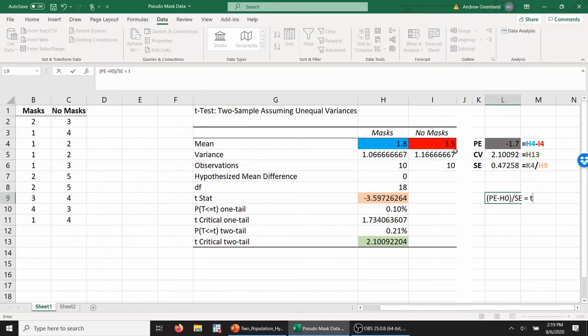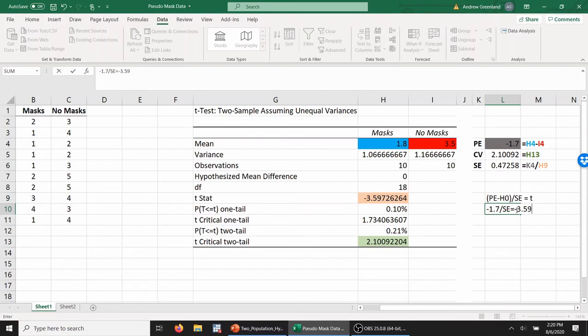The difference between the two true population values under the null hypothesis is 0, which means the point estimate minus 0 is the numerator of this expression. That thing divided by standard error is equal to our t-stat. So what we can say is that minus 1.7 divided by standard error is equal to minus 3.59. Okay, that's it right here.